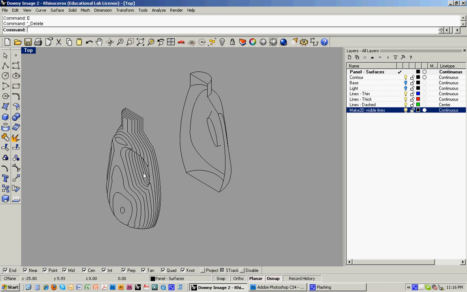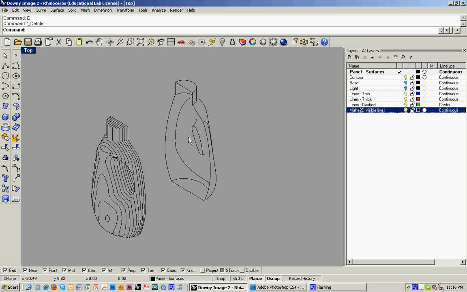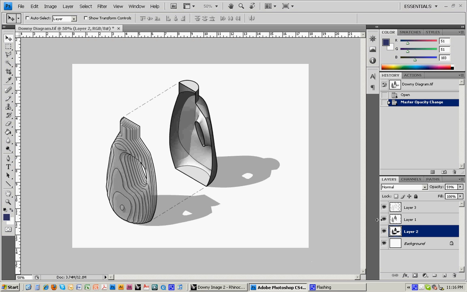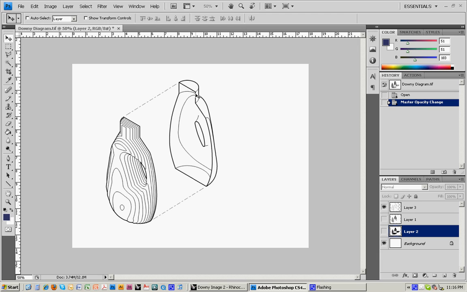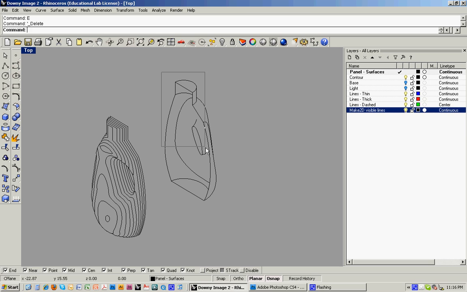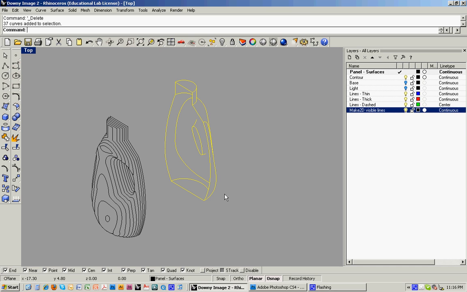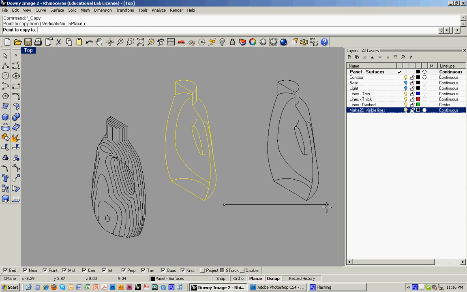So that's a good start, and this side over here looks fine. And then the next thing I want to do is actually vary the line weights. If you look on here, I've got a heavier line, and then I've got a lighter line. The heavy line is for the outline, and I'm also using it for the section cut. And I've got a heavier line on this side as well. And you can do that by copying this over.